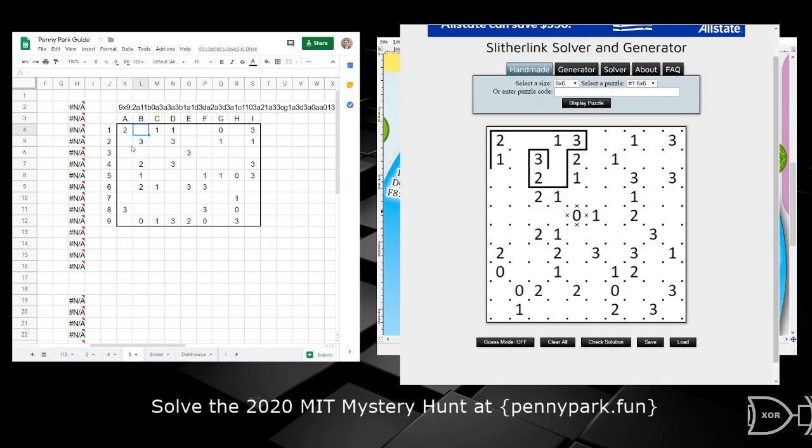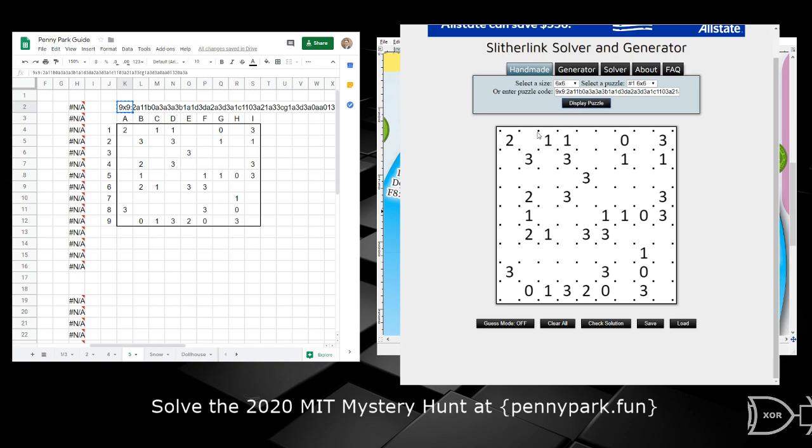But essentially it makes it really easy to encode, and it's just left to right, top to bottom. If you don't like counting, you can just do multiple A's. So the first row is 2A, 1, 1, A, 0, A, 3, or you can replace the A with a B like I did, and so forth. But it's really, really easy to encode any Slitherlink puzzle and drop it in this website so that you can solve it interactively, without doing weird line tools or anything in Excel or Paint or whatever.